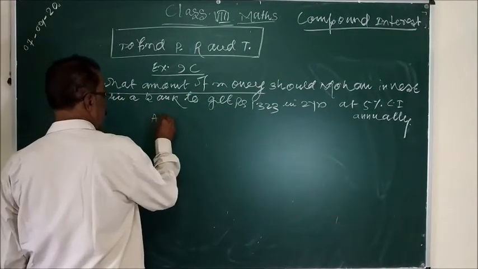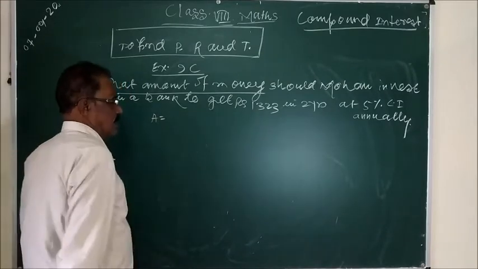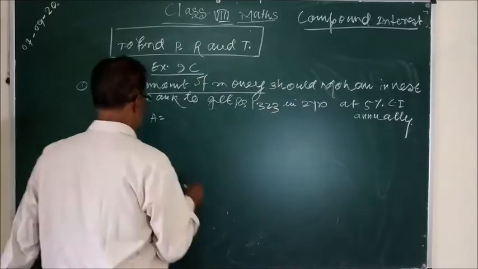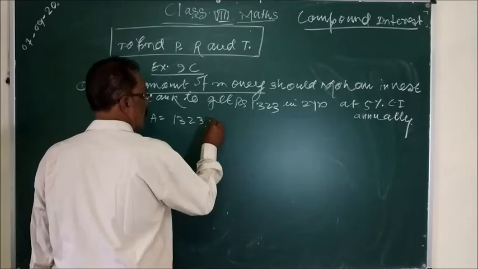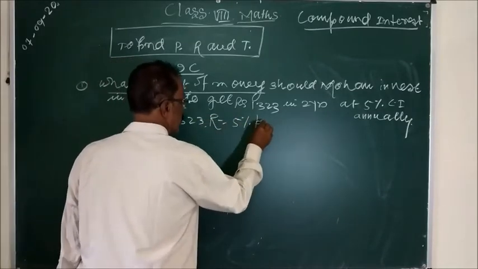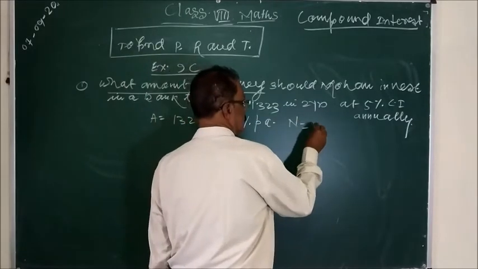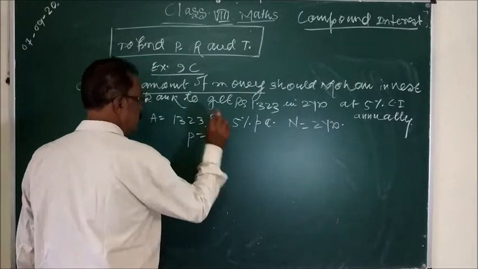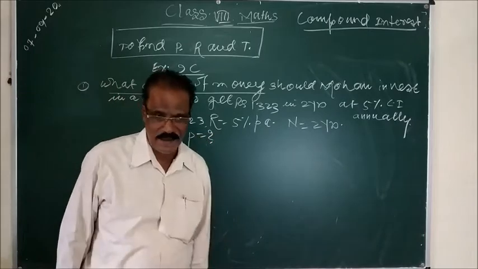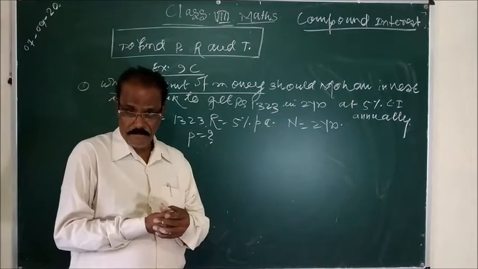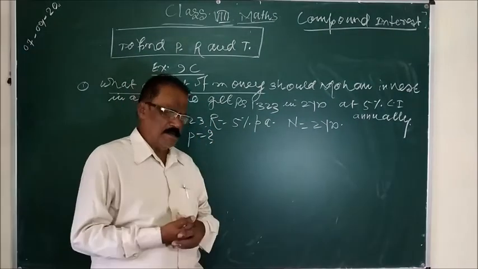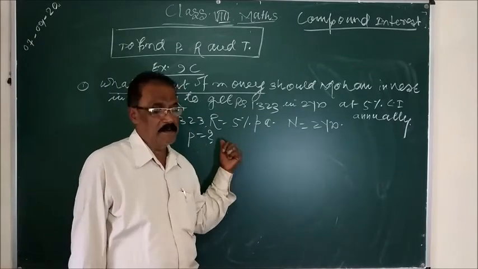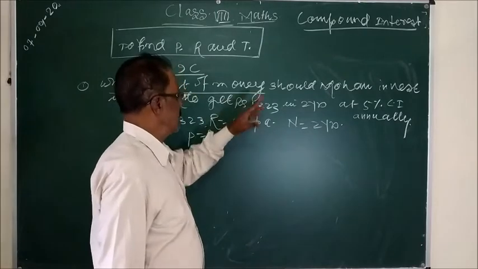What are you given? You are given the amount. This is the amount, because he will deposit less than this, and then he can get more than that. The amount is 1323, and the rate is very clearly given in the question, and time is also given. Time is n or t, whatever; n means number of years. Now the question is to find the principal, what amount of money. Amount here means कितना पैसा. Now can you imagine, he will deposit less than this amount or more? Less, because if he invests less than this, he can get more than that money.